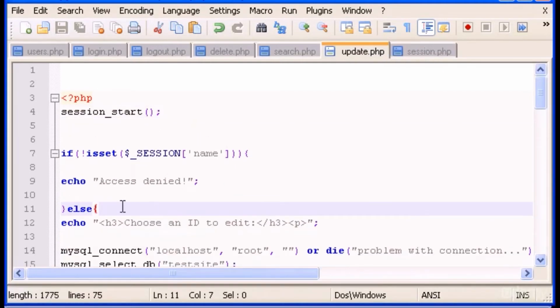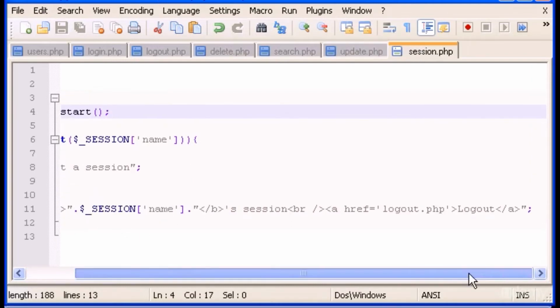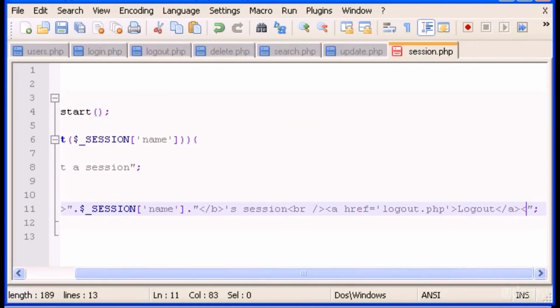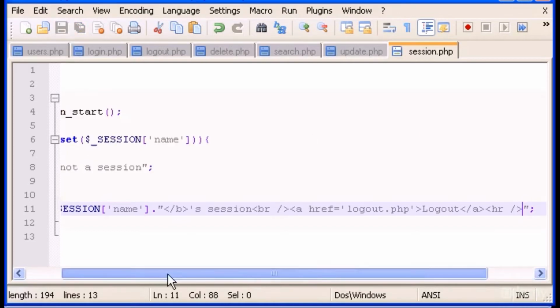Update, let's go to update, and in here, sorry guys, what I want you guys to do as well is to type here HR, which is a little line to separate.